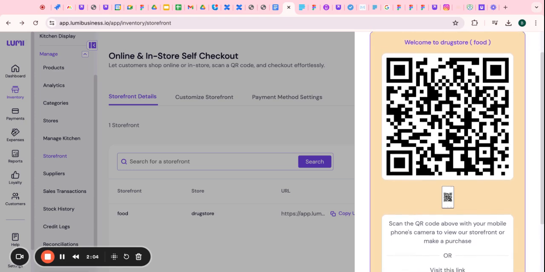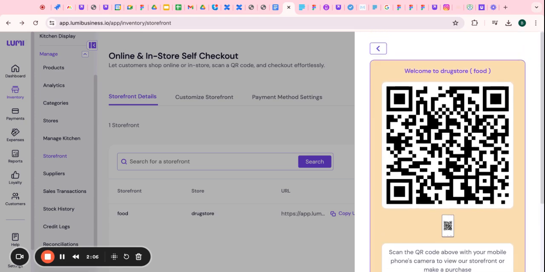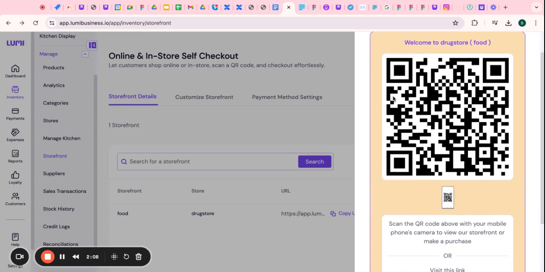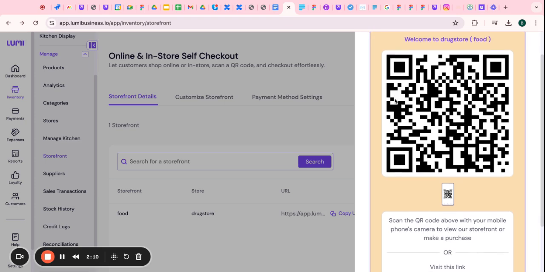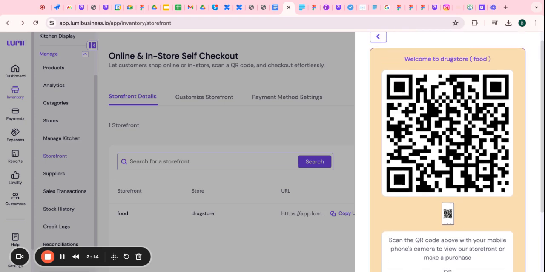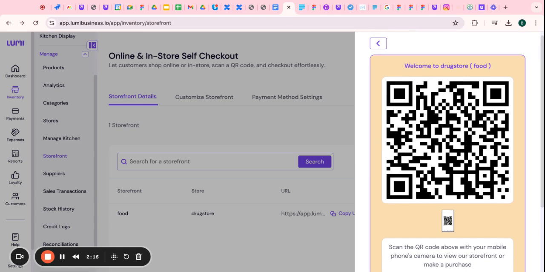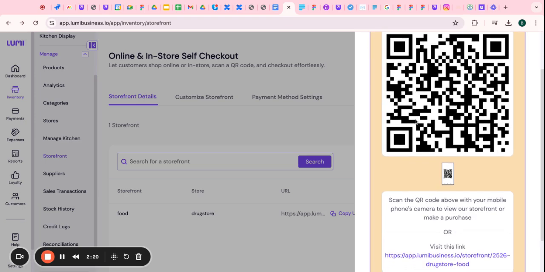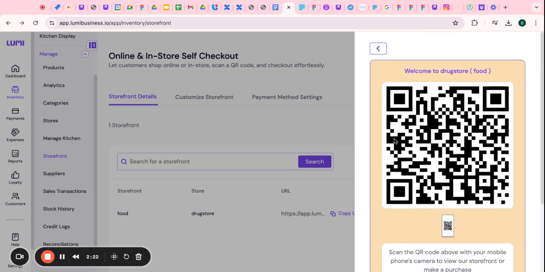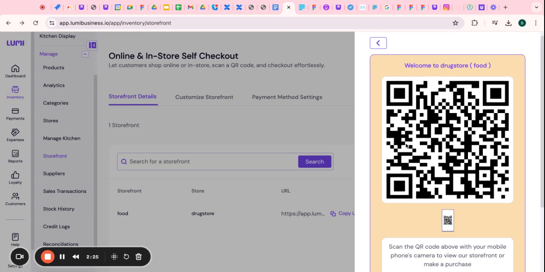Say your business is restaurant based, in the sense that you have a restaurant and people come around to buy food. Instead of them coming to the counter, or a staff going to meet them to take their order, this QR code can be placed on all the tables in your restaurant.